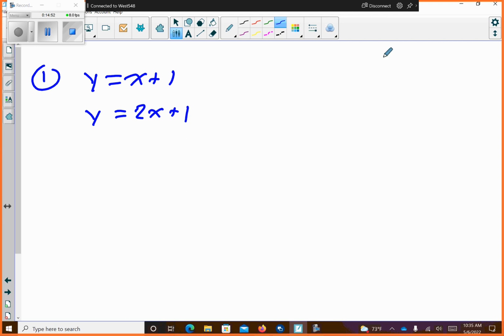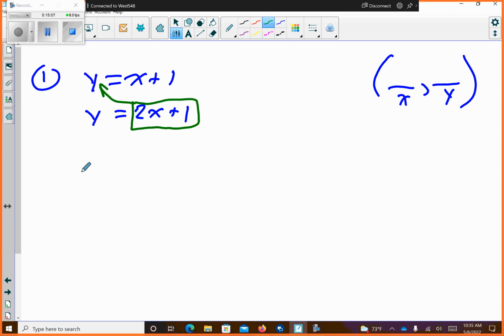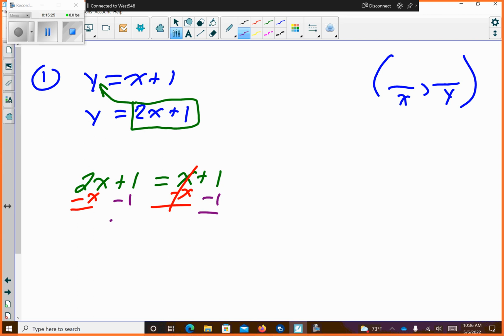All right, so I'm trying to figure out an x and a y value to plug it into. Agree? They're both y equals. Okay? So what I can do is I'm going to take one of the equations and replace it with the y on the other one. So then I'm going to wind up with 2x plus 1 equals x plus 1. Okay, we can go ahead and start solving that. So perhaps we might subtract x from both sides. So those are going to cancel. And perhaps we're going to subtract 1 from both sides. So those are going to cancel. So if I take care of this math here, I'm going to get x equals 1 minus 1 is 0. So I get a 0 there.